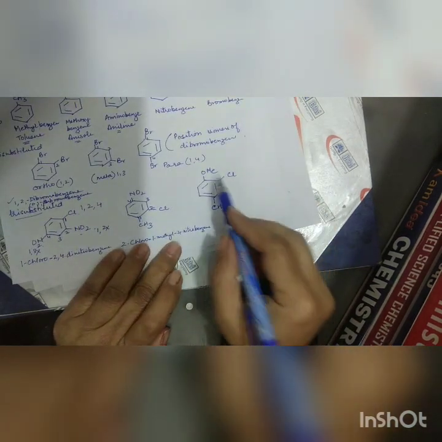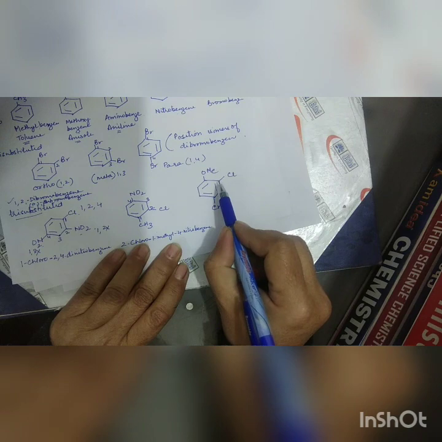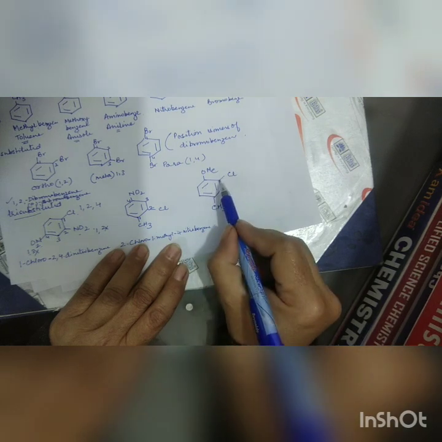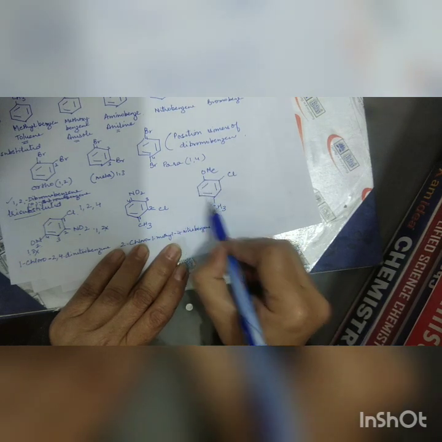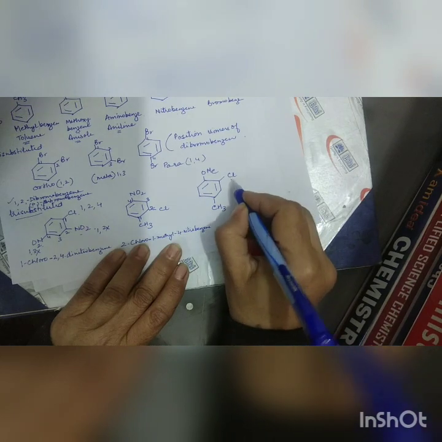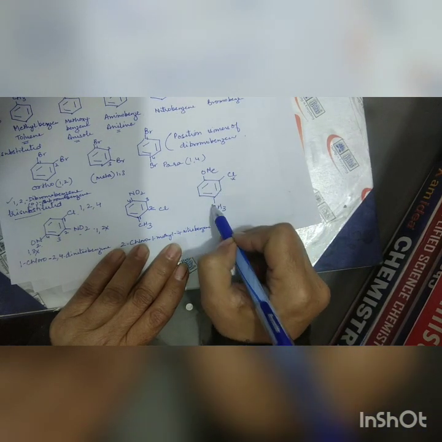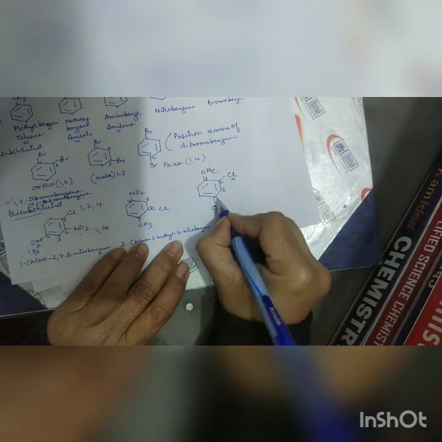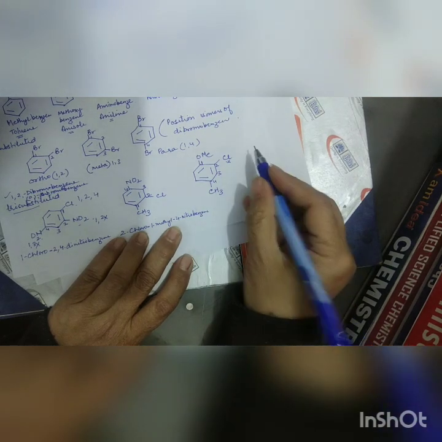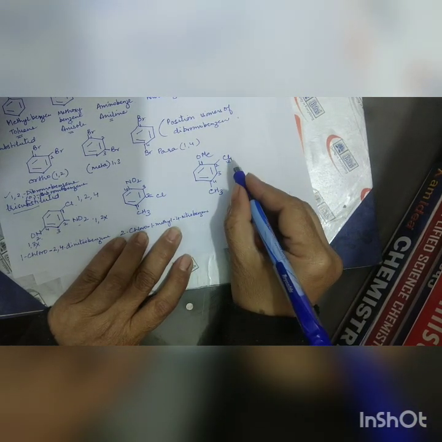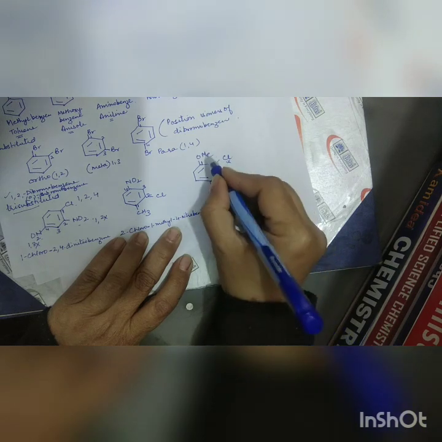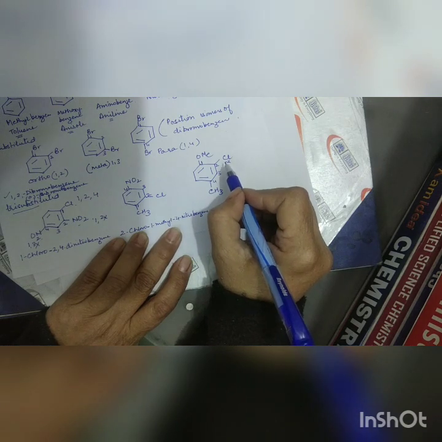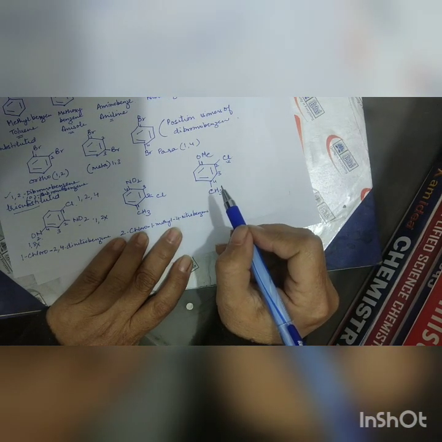We go for this. Again in this, these two I have to decide. I can't see from here. From here we will see the nearest: 1, 2, 3, 4, 5. So this is discarded. So what should it be? 1, 2, 3, 4. Yes, this is the correct way. Now writing again in alphabetic order: this is chloro, this is methyl, and this is methoxy. So after chloro, I am going to name methoxy.